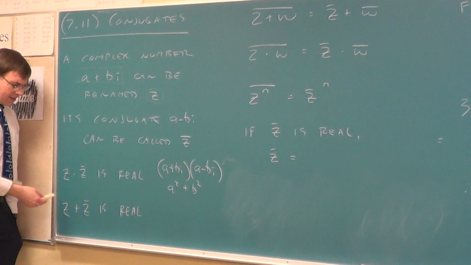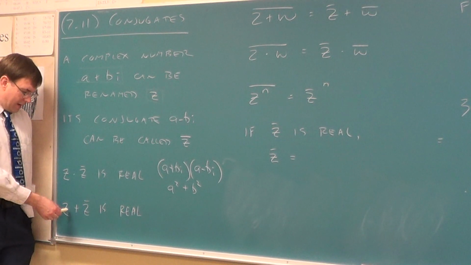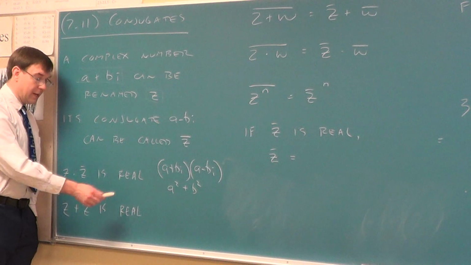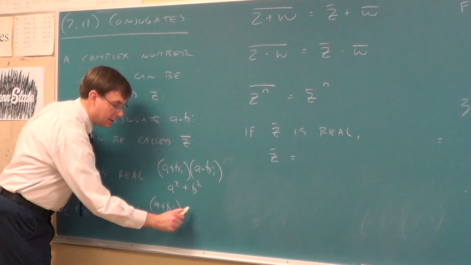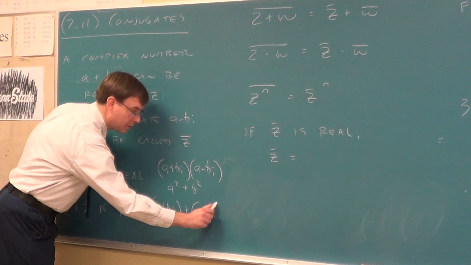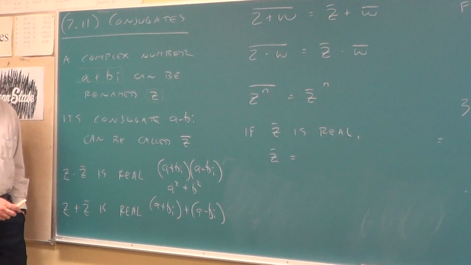It's also just a fact that doesn't affect your homework life. If you have a complex number and add its conjugate, that always turns up as a real. Because if we take this and add that, how does that turn up as a real?